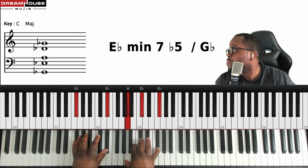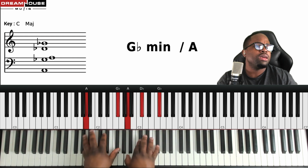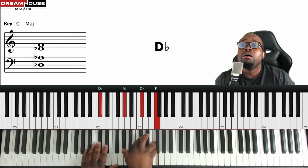Back to that chord on the 4. Man, I think it just repeats. Amen. And the singers are just inverting, right? Amen.